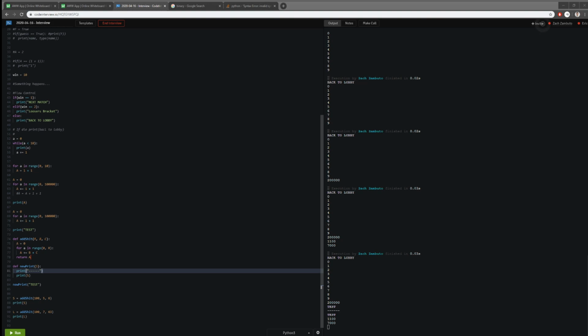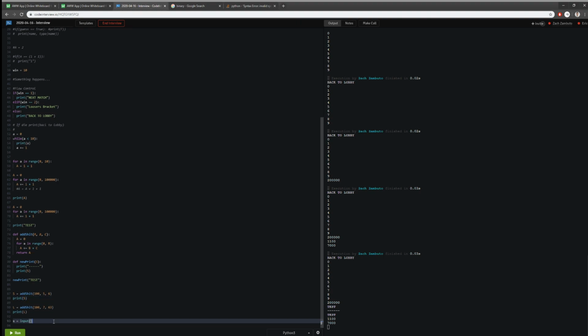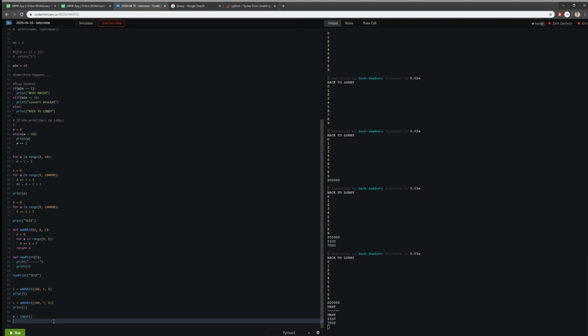I kind of forgot how to do it, so let me grab it real quick. So what I did right now was I Googled Python input. And so I guess this is how you do inputs. We'll use our new print.